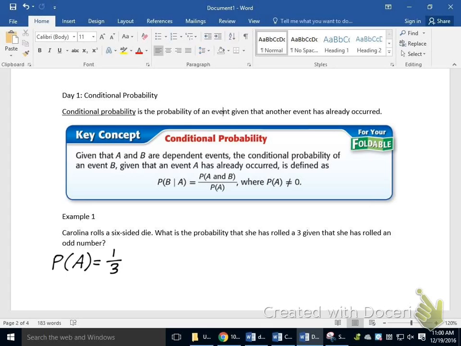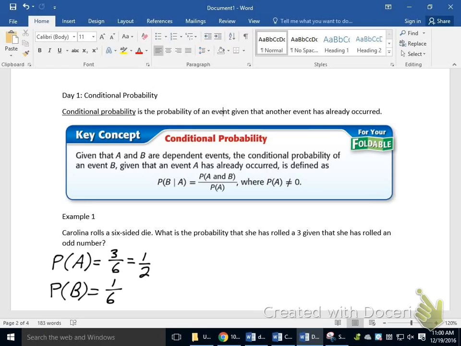And that was 3 over 6, sorry about the mistake there. The probability of rolling an odd number, there's 3 odd numbers on a 6-sided die, that's 1/2. Got a little ahead of myself there. You always have to take your time with probability, or at least I do. That's going to be my given event. It's given that Carolina has already rolled an odd number. Now, the probability of rolling a 3, that's going to be my B event as this is written. And there's only 1 3 on the 6-sided die, so 1 out of 6 is its probability.